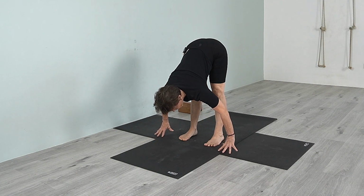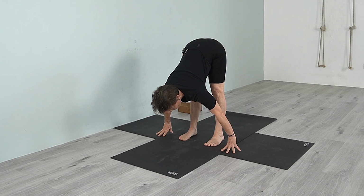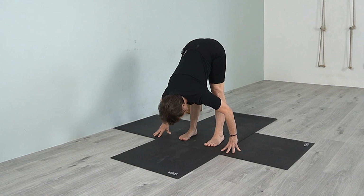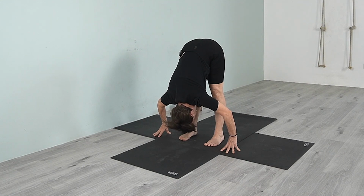And then take your fingertips back. Lengthen forward again, so the pubic bone to the navel, the whole front body, anterior spine is lengthening. Anterior spine is the front of the spine. Posterior spine is the back of the spine. Release your head down. Back of the head moving down. Press the fingers down and let your lower ribs move down. Let your middle ribs move down. Keep your shoulder blades lifting up.